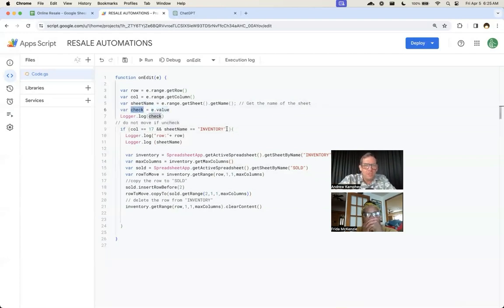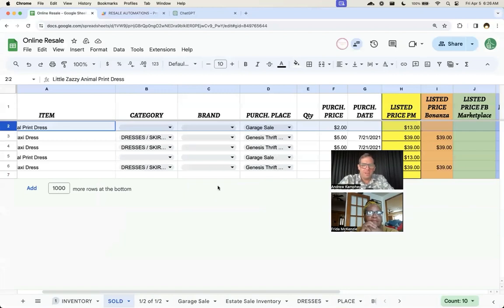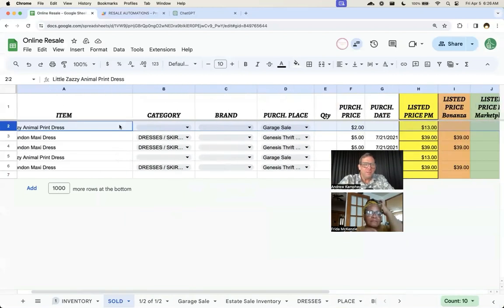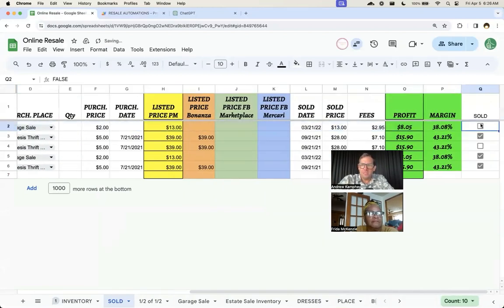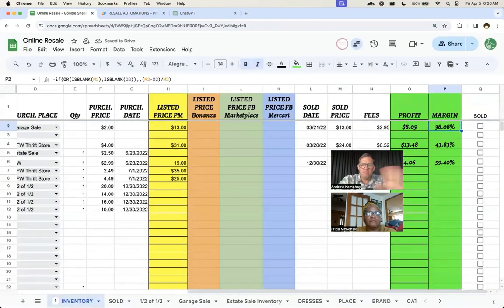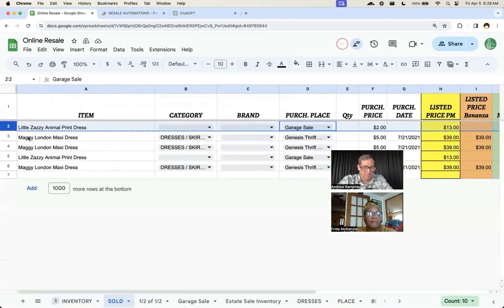So check and check is equal to true. Okay, so now if you ever have something where you're like, hey, this is not supposed to be sold, let's move it back over here. Yeah, so now nothing's moving. If this happened to be checked here, you can uncheck it and it won't move. Sorry, and I want to put it back to what you had before. Or is this fine to have it on the?